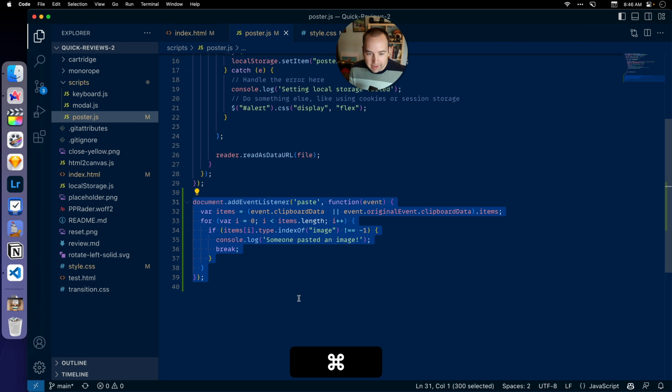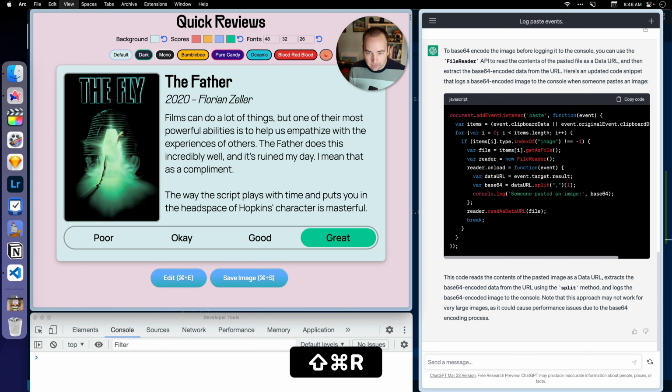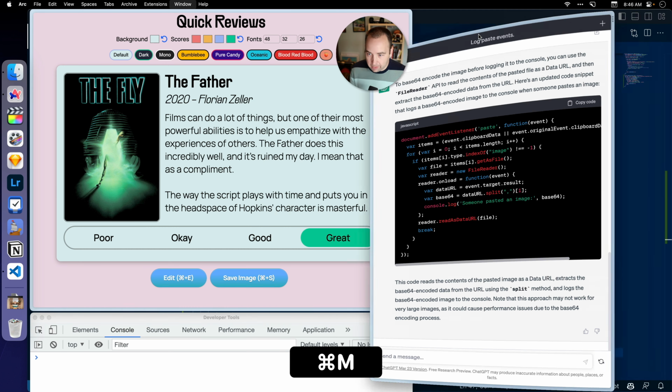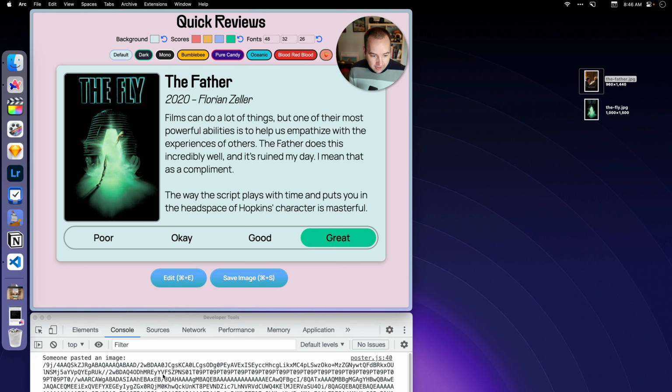So copy what I had already, paste in the now longer one. Let's just save it, bring it up here, and reload again. We're going to minimize here, hide that so we can get back to our images. I should have text on the clipboard right now. So paste, doesn't do anything. Copy the image, paste, and the console is very long.